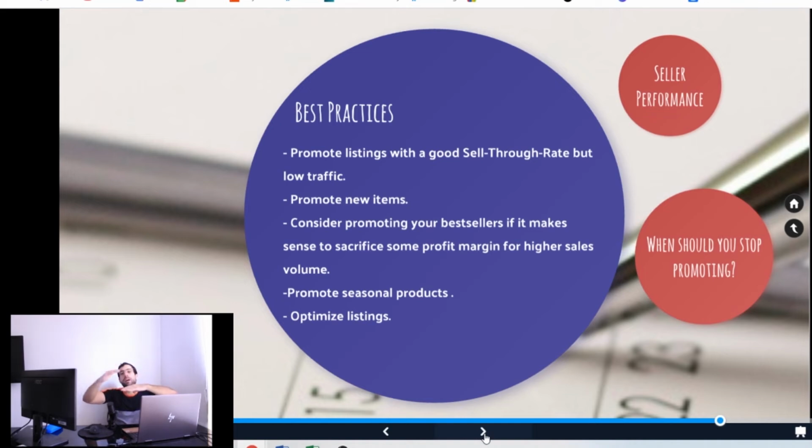You're sacrificing a little bit of profits, but that doesn't matter because you're gaining more exposure. So remember, this strategy is not specifically to make more profits. Obviously, you want to make more profits, but it's specifically to gain more exposure. Your store has to gain more exposure and more traction on the eBay marketplace, and this is why we use this strategy. Anyway, then promote seasonal products like I mentioned and optimize your listings like I mentioned.